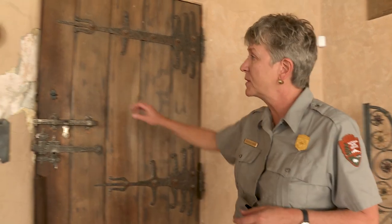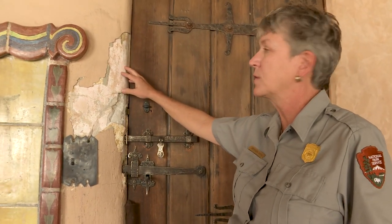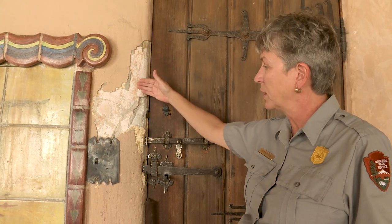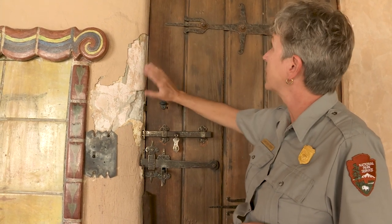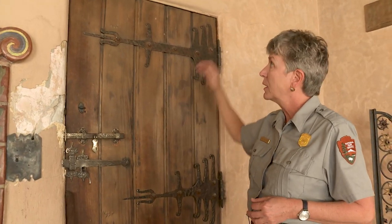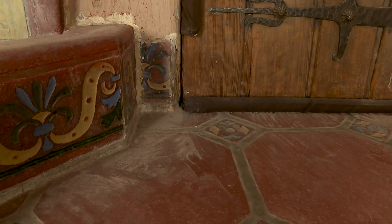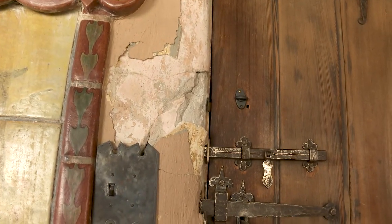In addition to conservation projects for museum collections, we're also going to do some work on the buildings. This is an example of the problems we're seeing — water intrusion, some through this door and some through the wall itself. We'll be repairing areas like this and also putting in door sweeps at the tops, sides, and bottoms of doors. This will help with rodent control but also with controlling abrasive dusts coming into the building.